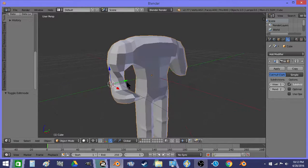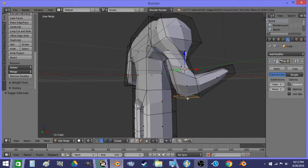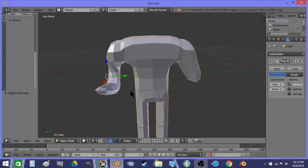Alright, so that deforms kind of nicely, and has better topology than some of the rigs I've done before, but we're just doing a quick and dirty rig here.